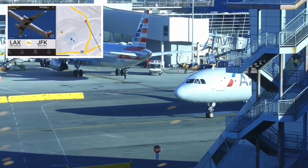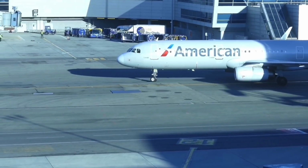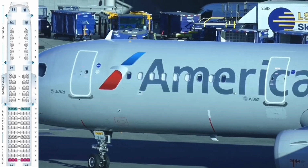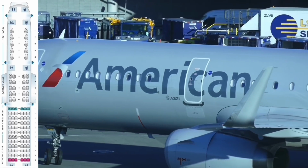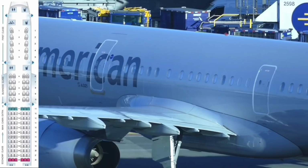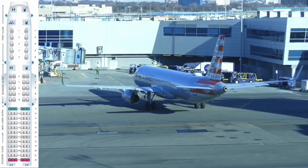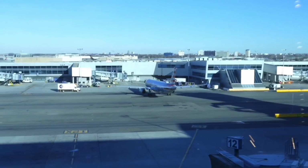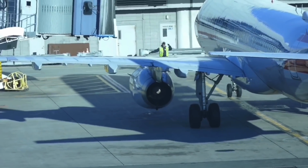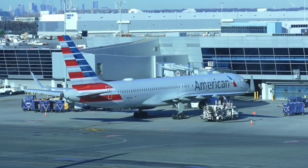This is a special Airbus A321, one of 17 configured just for the transcontinental routes flown by American. There are just 102 seats on board. Up front, there are 10 lie-flat first-class seats in a 1-1 configuration. Then, over the wings in the middle of the aircraft, is the business class cabin, with a 2-2 configuration holding 20 lie-flat seats. Down the back are 36 main cabin extra seats and another 36 basic main cabin seats, both in a 3-3 configuration. The A321T is a super aircraft, but I'll miss the American 757s, which were retired this summer.